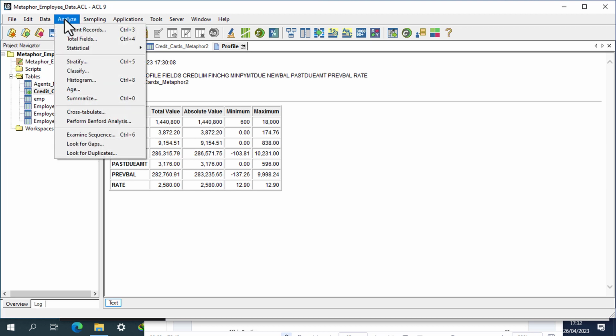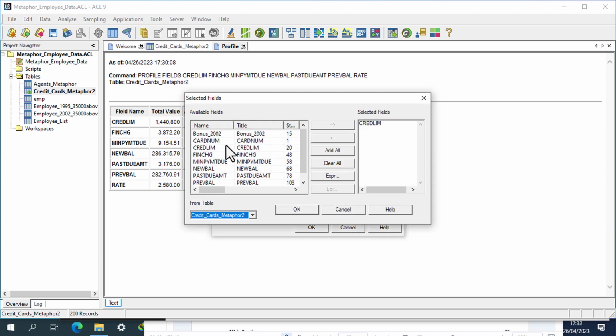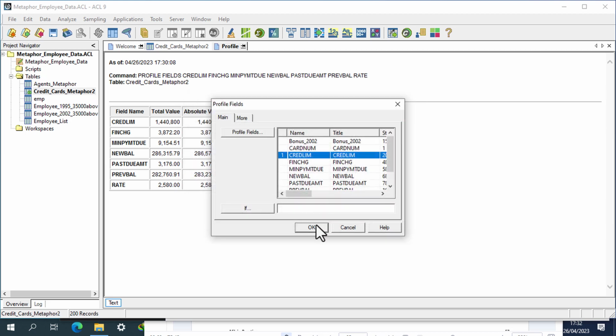In another instance, we might just want to profile on, let's say, the credit limit alone. So we say profile on credit limit, which is the only thing that we have here, and we click OK. OK again.